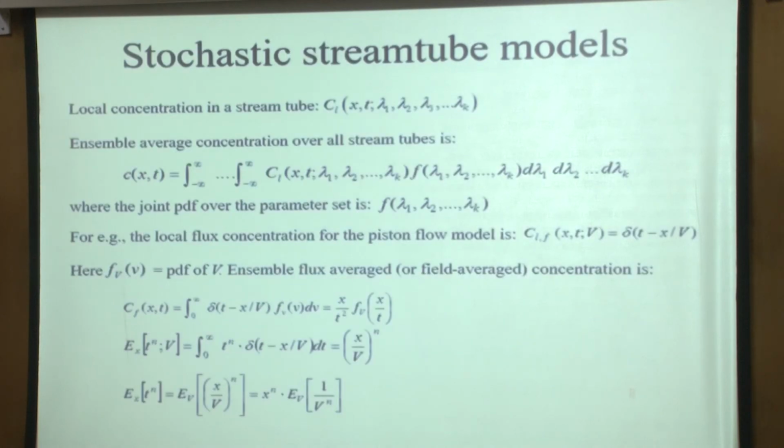I wanted to also spend a little time on stochastic stream tube models. So for your tutorial today, we are going to be using the advection dispersion equation, the log normal distribution, and the gamma distribution. And we'll talk some more about the properties in the tutorial too. For your tutorial on the 5th day, we'll be talking about stochastic stream tube models.